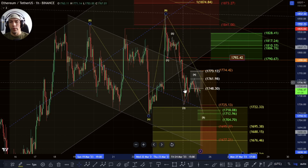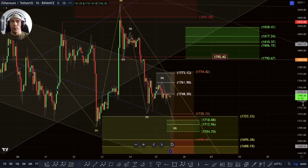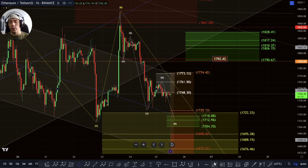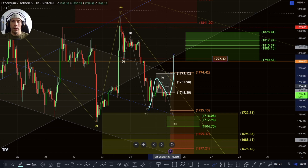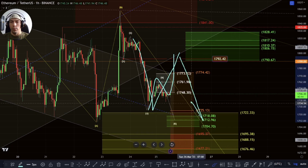Like I said, you can count it as a five-wave move into there, but it's not the neatest way of doing it. And even within these moves here, we need to be cautious. Once we start to get moves like this developing, where we get impulsive structure, we need to be aware that until we actually break back above these highs, if we just get a three-wave move up here, this could then become another one, two, and then we start to break down deeper.